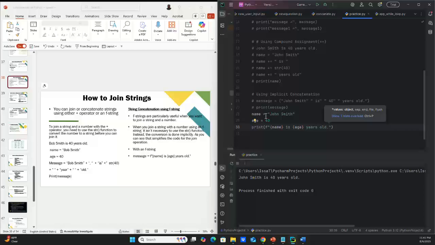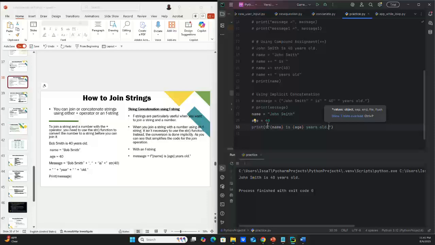All the variables that you already defined, such as name and age, will be inside the curly bracket. So this curly bracket serves as a placeholder. All you need to do is that whatever variable you already defined right here is the one that will go inside the curly bracket.